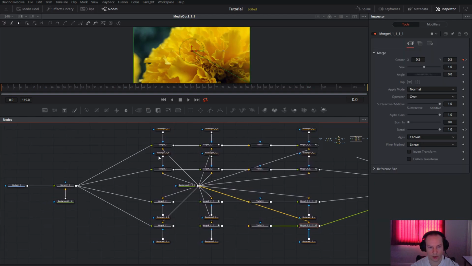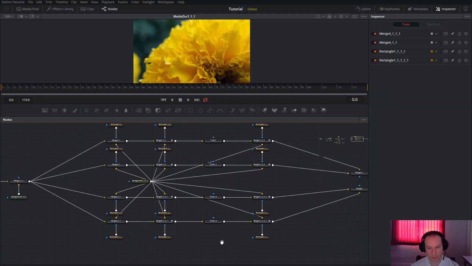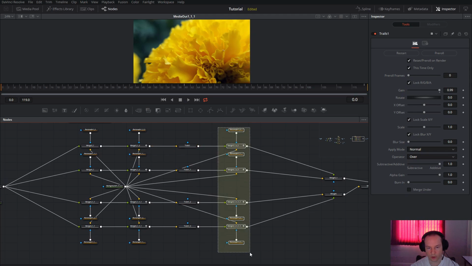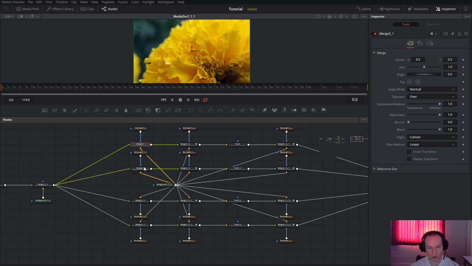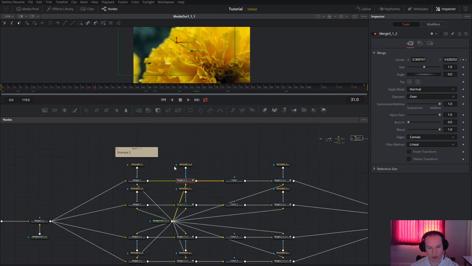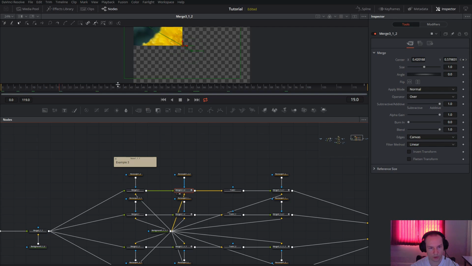As you have noticed, I added 2 more merges with the rectangles on top and the bottom, and I added trails and another 4 merges with the rectangles, and all the animation is done in these merges. This one is for the copy. This one is for the sliding effect. It will slide. I will show you when I press number 2 on the keyboard to see what's going on, and you'll see that it is sliding.